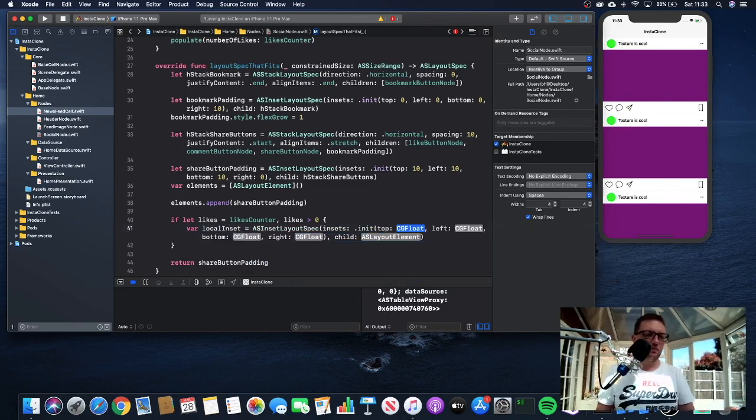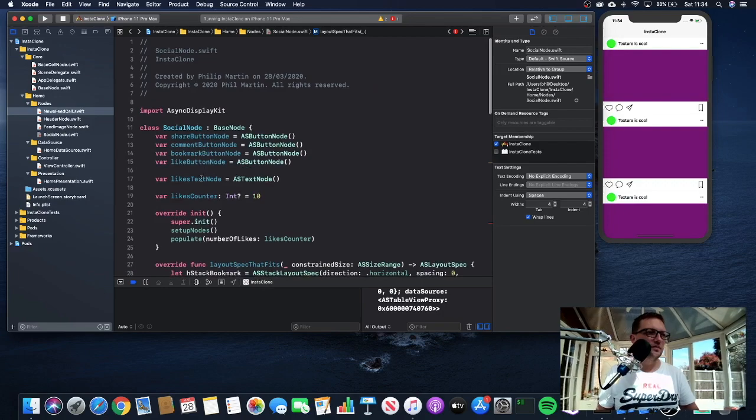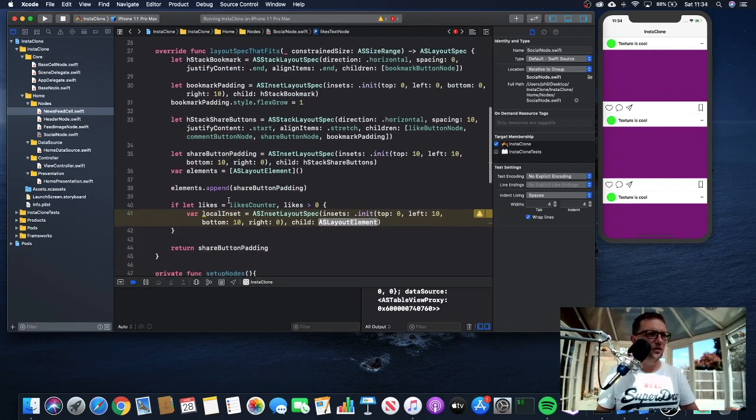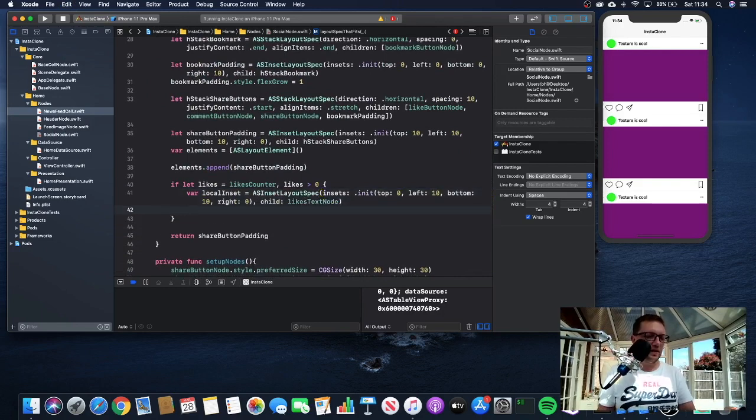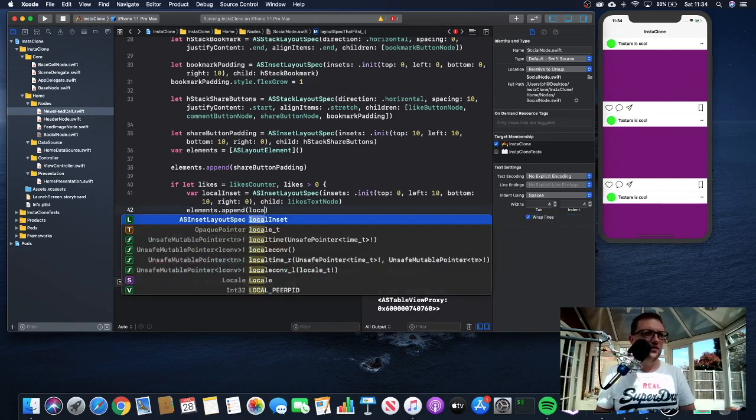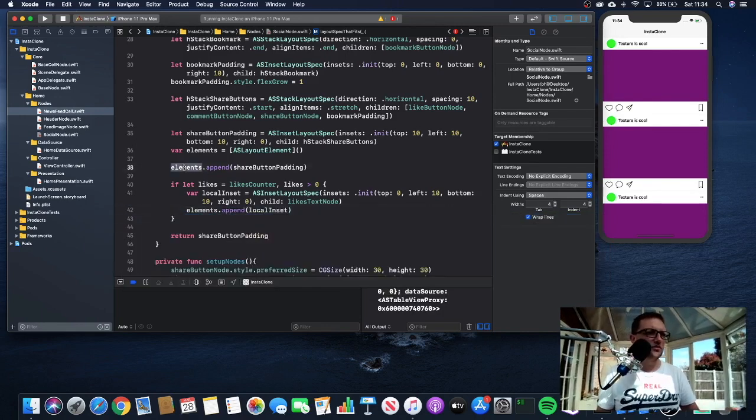From the top with 0, left is going to be 10, bottom is going to be 10, and the right is going to be 0. And our child element is our text node, which is this here. Then we will just append elements dot append local inset like so, and then we just need to return.